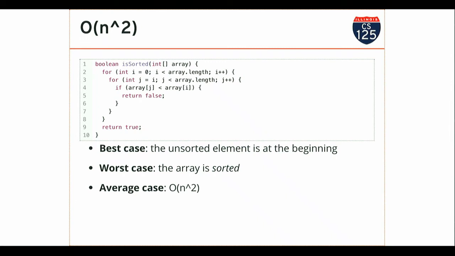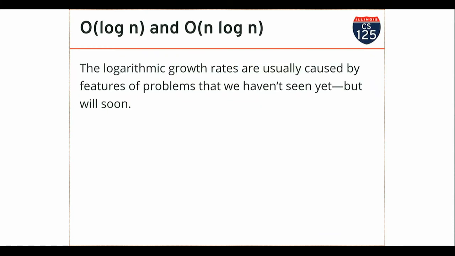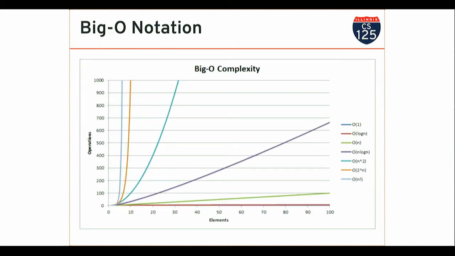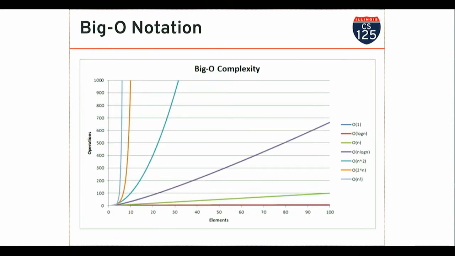We skipped O(N log N) — we'll come back to it. We've talked about constant time, linear O(N), and O(N²). There are two other important complexity classes: O(log N) and O(N log N) frequently come up in problems you can break down into smaller pieces and then assemble together. O(log N) is fantastic — this line grows very slowly in the size of the input. O(N log N) is in between O(N²) and O(N). We'll defer this conversation because these classes rely on features of problems we haven't seen yet, particularly recursion and trees.